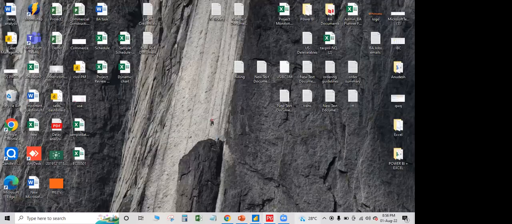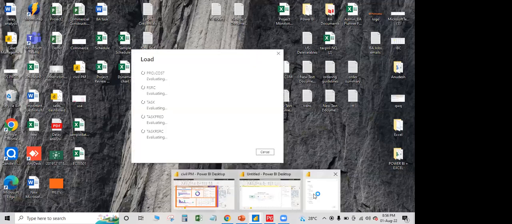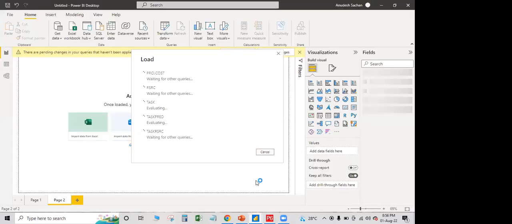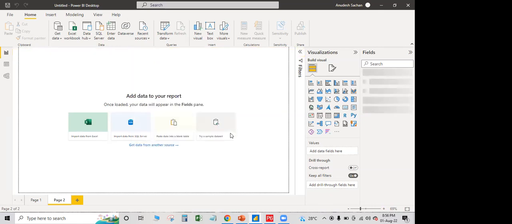Now, okay, so this data is getting loaded. Once you do the close and apply, that data will get loaded, right? आपने दो steps देखे थे. Either you can directly load the data, then go to Power Query and transform the data, or else you can go directly to the Power Query editor, transform the data, and then import the data, right?